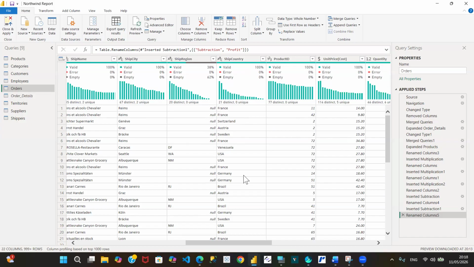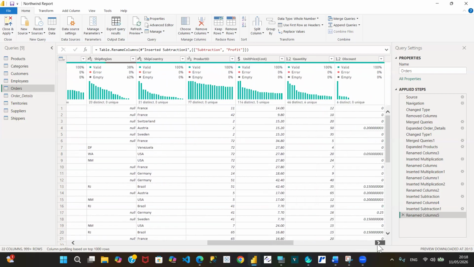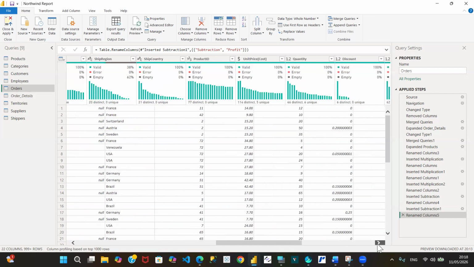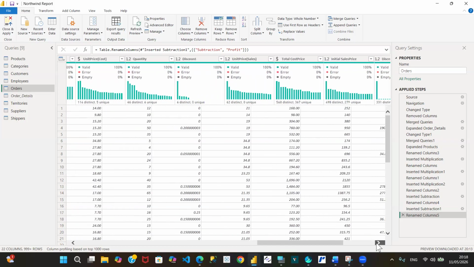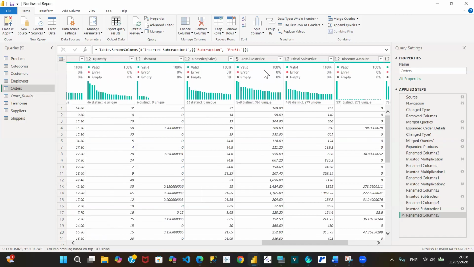Okay, the ship country we can see, then we can see the product ID for each of the products that were bought. We see their IDs there so that we can use it to locate the price, the cost, how much it costs the business to get them, the quantities, the discounts that we give as a business, then the sales price. Okay, the sales price, how much they paid for each of these products.